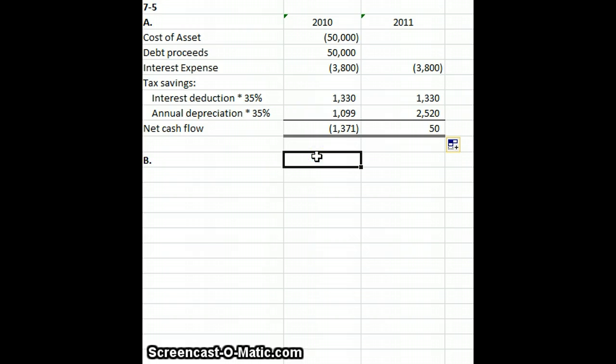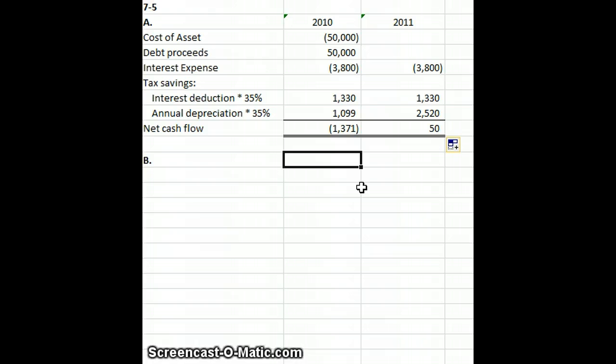And this will extend out until the length of the asset or however long our loan is. It's obviously a loan that we're paying the principal off at the end of the debt. So therefore my cash flow would then go down $50,000 whenever we paid off that particular debt. So when we calculate the cost savings, if we want to buy versus lease, we would do all this across each year for my cash flows and then see which one, and net present value of that, is going to be worth the most to us.